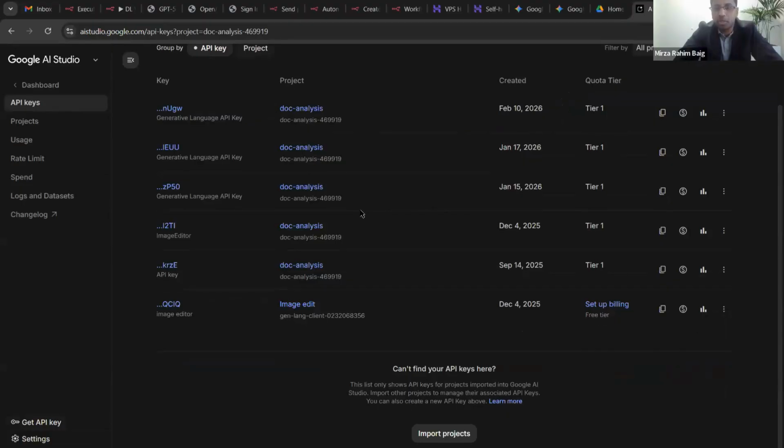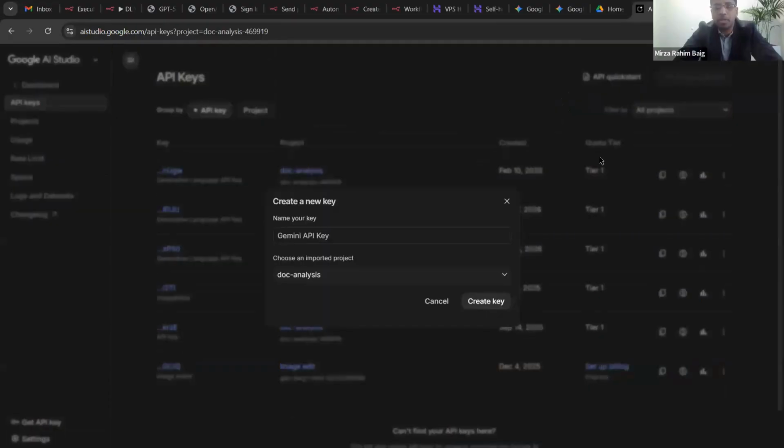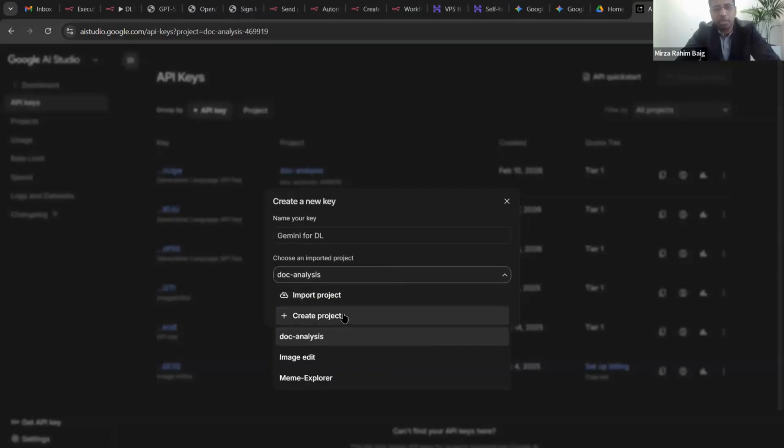I have a few over here, but you can create your own API key. It will be a Gemini API key. You can give it whatever name, for webinar, Gemini, driving license. And you won't have a project, so I think you'll have to create a project the first time.